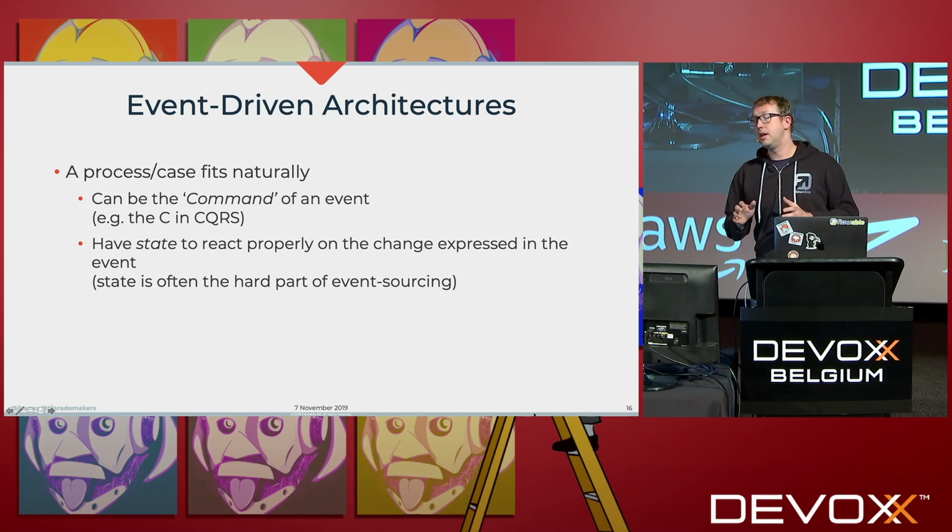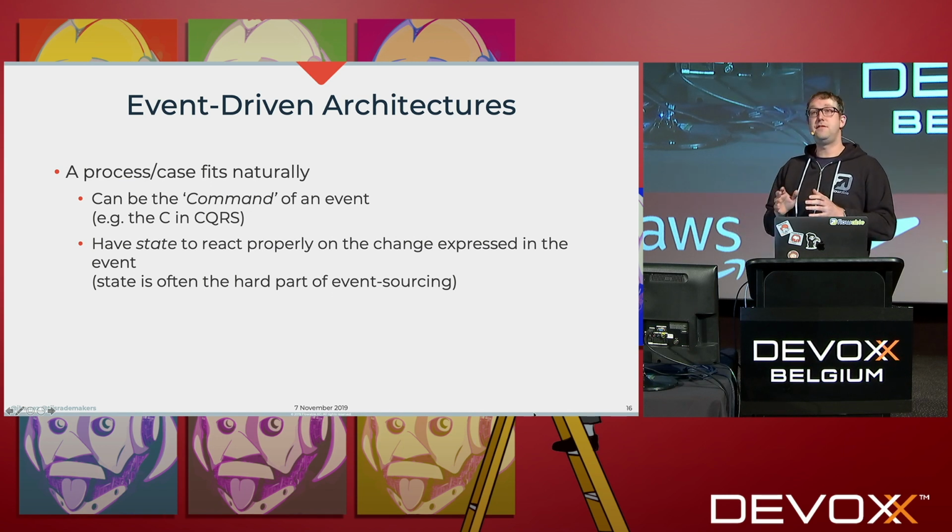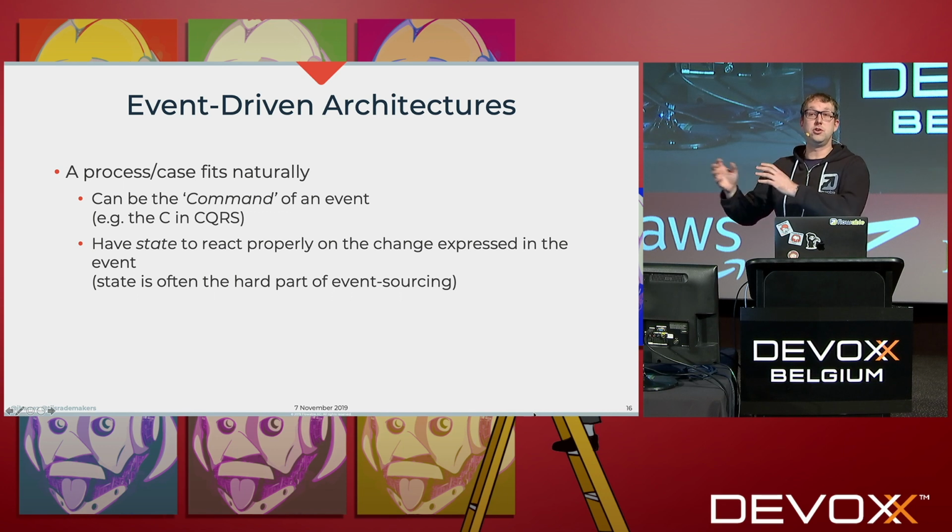And if you think about it, a process or a case fits very naturally in these kind of event-driven architectures. The process or case, as Tijs was just showing you, they can be the reaction on a certain event. They can be, if you're talking about event sourcing or you're talking about CQRS, they can be the command that you execute when something comes in. And one of the hard parts about event sourcing or event-driven architectures is that you need to have state.